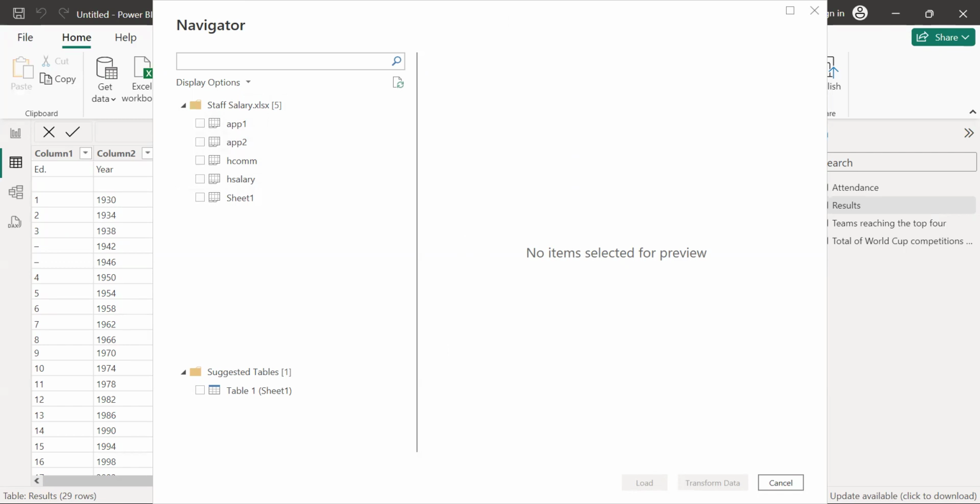Let me open my Excel file. Let's take a look at it.